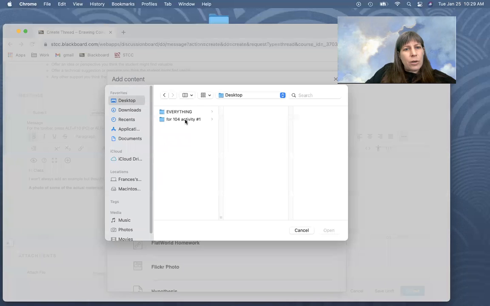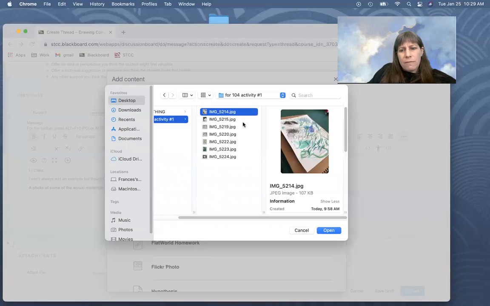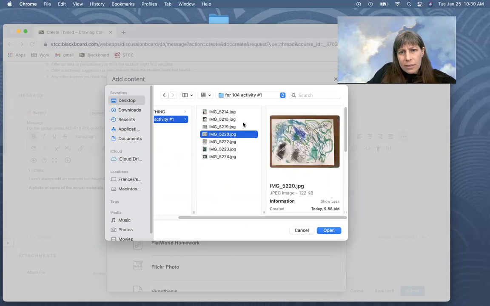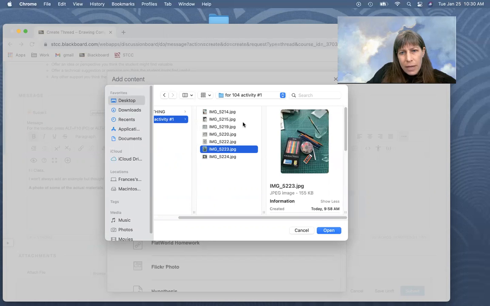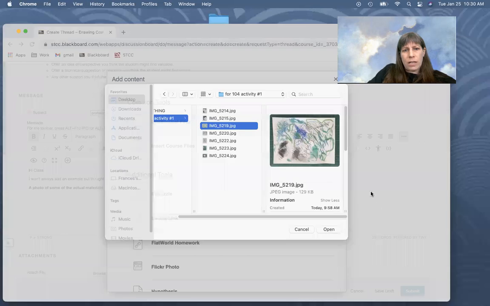And I'm going to go to the folder where I have my photos. If you're working from something else, then this process will be slightly different, but I wanted to do it on the computer to start with. So I've got my photos. I've got one that's like an Instagram action shot. I've got one that's kind of my workspace. Let's see, the ones that had the best color were right here. That one had some good color.